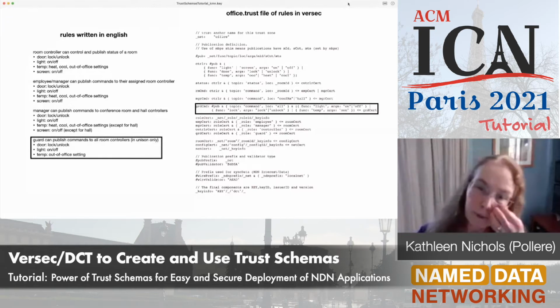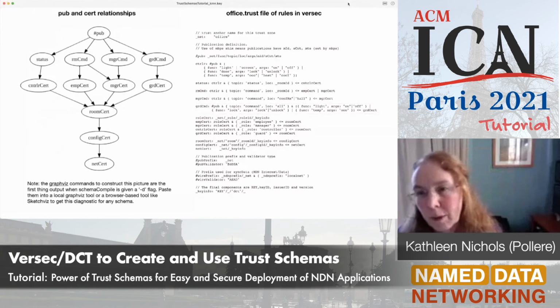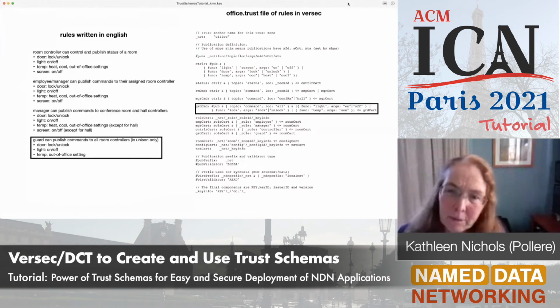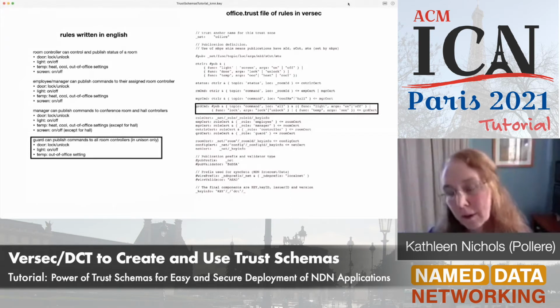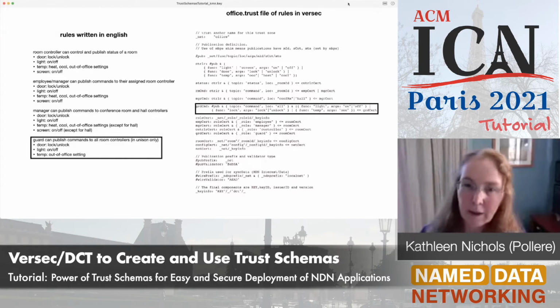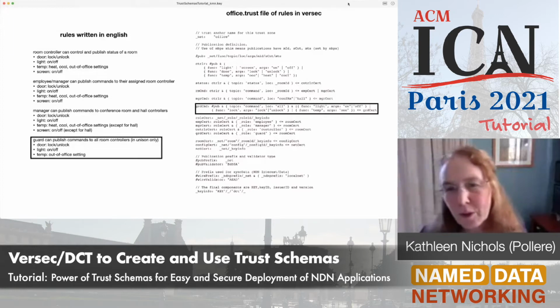These are things that we've been doing by doing examples, and you kind of have to try things out. That's also been evolving the language as I try to do different applications. Van adds new features to the language to make it easier for me to write the trust rules.